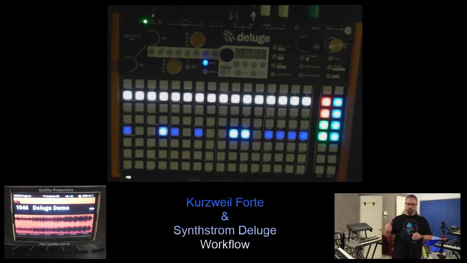The Kurzweils also support 16 channels. You tend to run out of effects before you run out of MIDI channels. So they've got limited effects hardware. The Forte is the most generously endowed of the Kurzweils with effects. I think it's got 32 effects units on it. I could be wrong there, so don't quote me on that. But yeah, you've got a lot of processing power and a pristine audio production path with the Kurzweil, with an amazing sequencer with the Deluge.